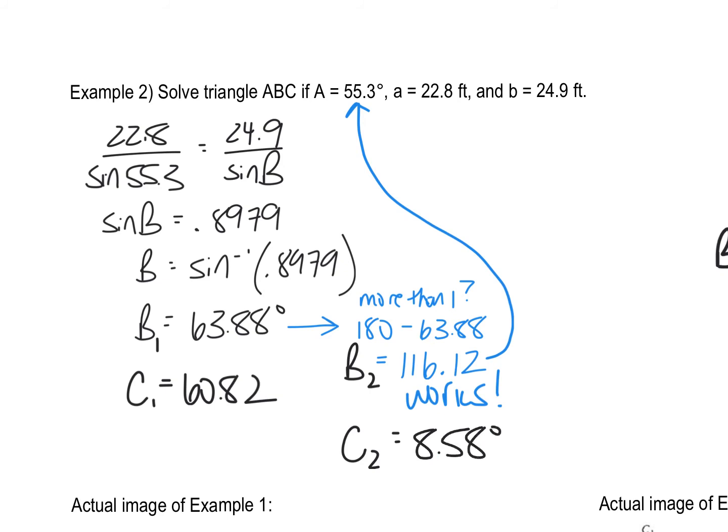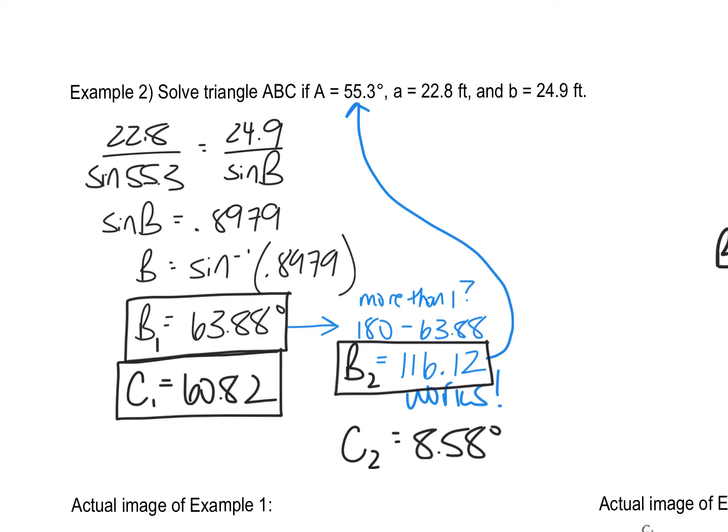So this is where it gets a little complicated. You need to keep really organized work, and I definitely recommend labeling B1 and B2. Remember, you just subtract from 180 to find that, and then use this angle and this angle to find this one, subtracting from 180. That gives us our first option for C. And angle A with this B gives us a different angle for angle C2.